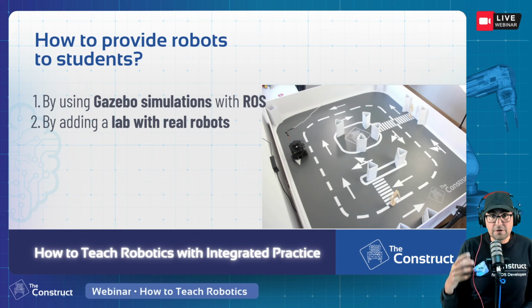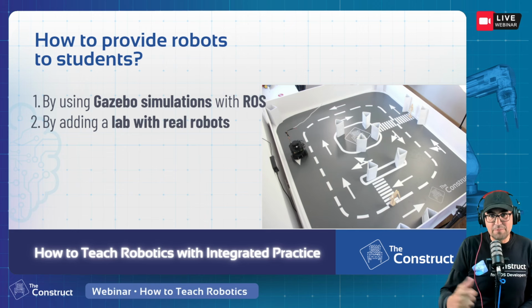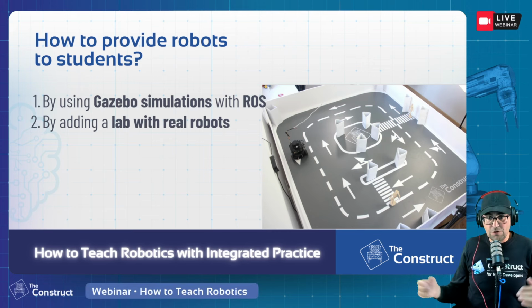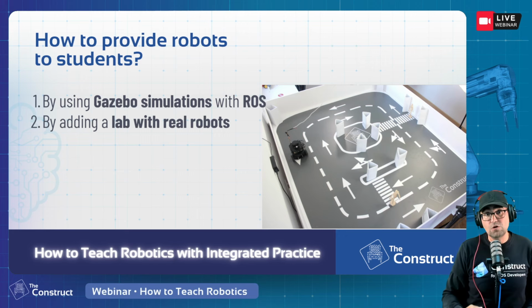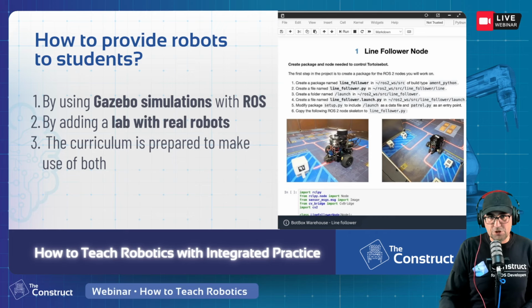Many of the people that are attending here probably already have some robots in your labs, then you need to engage them. You need to take the dust from them and start making the students use them in your classes. Okay, maybe it's not in the class itself because there are a lot of students, but afterwards, like a homework or for evaluation purposes. That's what I propose. We are going to see in a minute.